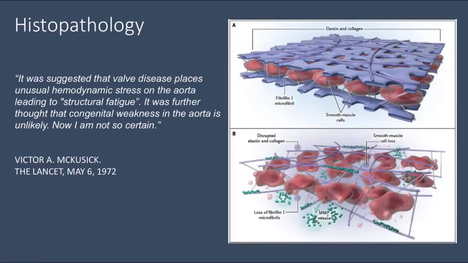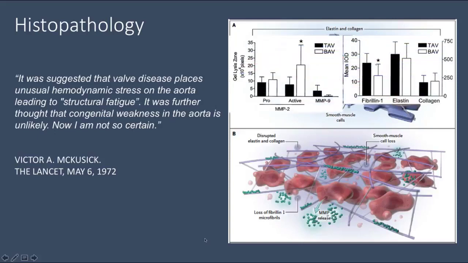So we know that the strength of the aorta lies in the interaction between elastin and collagen with smooth muscle cells, and this is anchored by fibrillin 1. What we also know is that individuals with a BAV aortopathy have a relative deficiency of fibrillin 1, and this results in disruption of this architecture and degradation and apoptosis of the smooth muscle cells, which causes release of matrix metalloproteinases, which causes further degradation of this architecture.